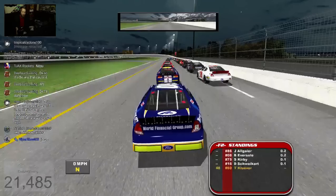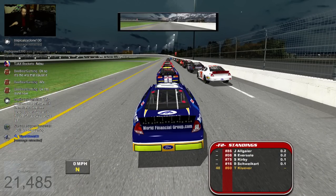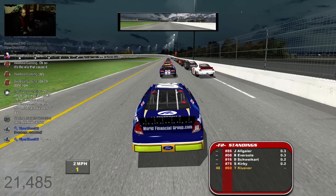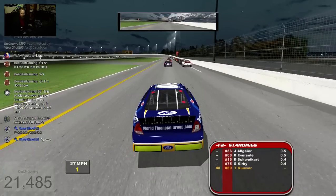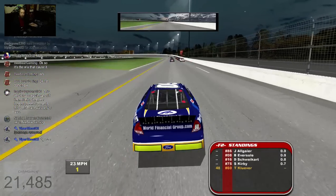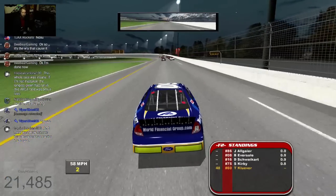I need to kind of get clipped coming out of two and then turn, and then I'm going to try turning back hard right across the track. Then maybe if I get clipped by a car coming back across at the right angle, I'll flip over that way and pile in a decent amount of cars. I'm going to try that method now. Kind of pretend to get clipped on the apron, coming out of two, go down a little bit, and then just turn right back across the track.